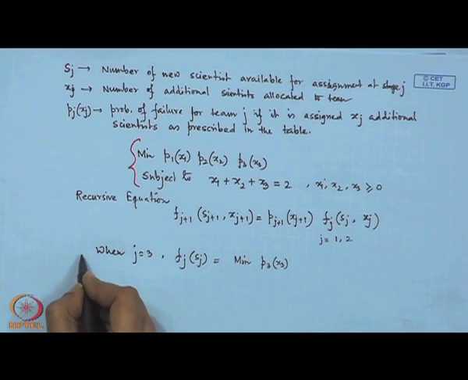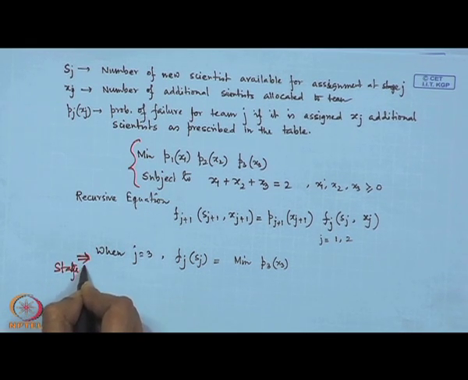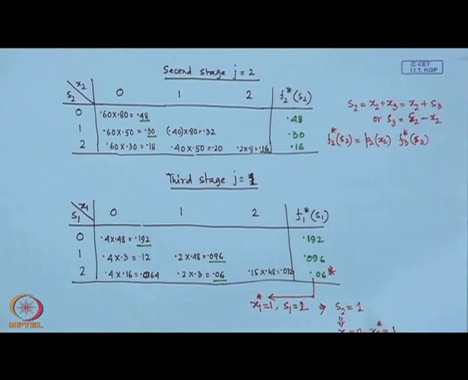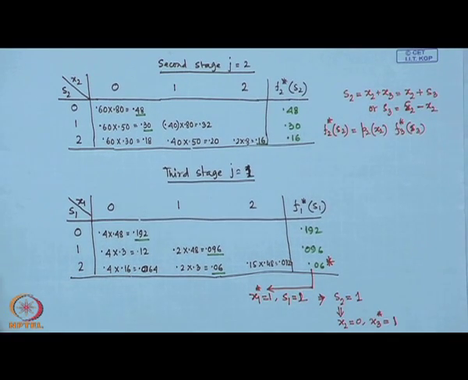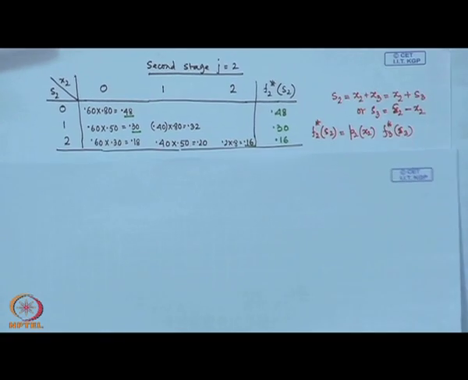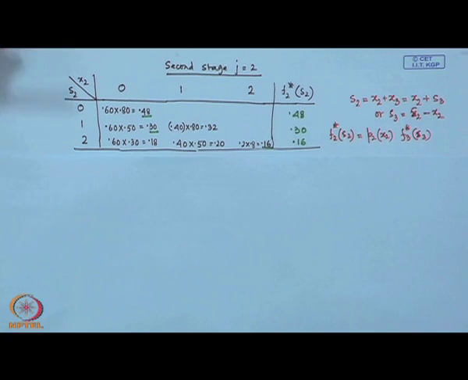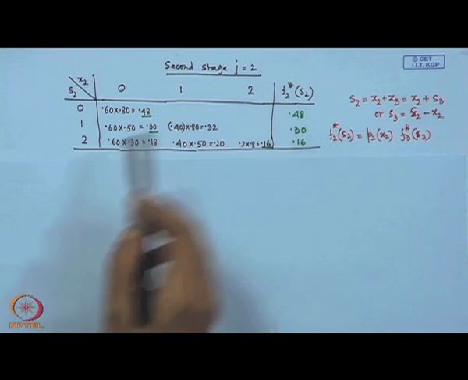Now, this is stage 1. Let us move to the next stage, that is stage 2, and look at the problem. We are adopting the backward recursive process, that is why j equal to 3 we consider, that was stage 3, that was not stage 1. Now, coming to the next stage, that is second stage, j is equal to 2.